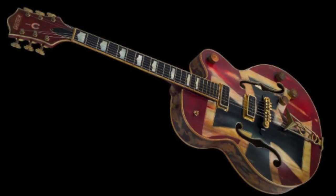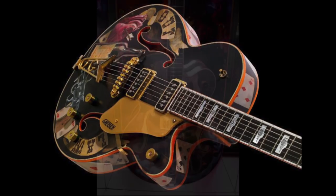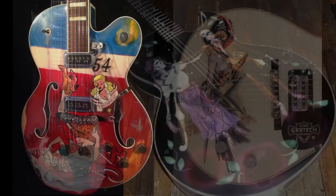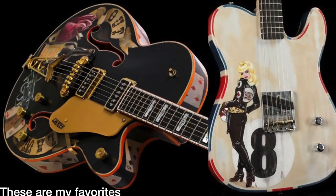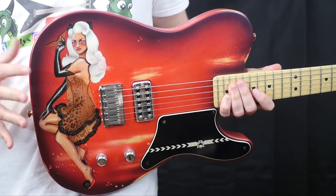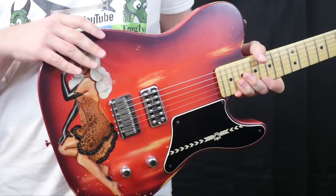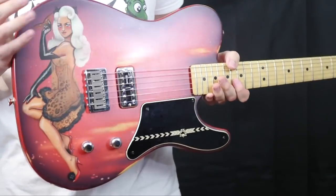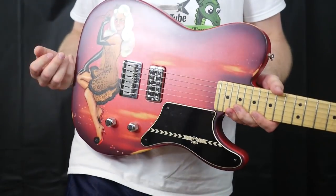I really like her work on Gretsch guitars. Her whole style really captures that rockabilly theme with the F-holes. Her art style's not necessarily for everyone, but I'm sure if you look at all of them, there's at least one you'll like. Now, when Sara does these custom commissioned works, she likes to finish these guitars in a thin satin or matte finish. I was reading an interview, she says she hasn't even done a single one in gloss.